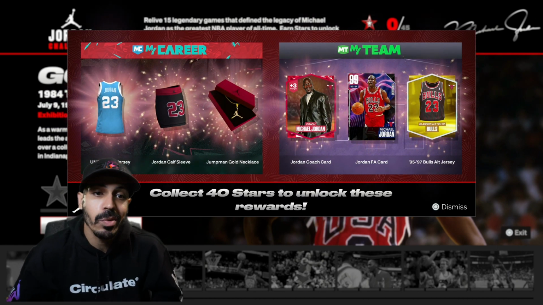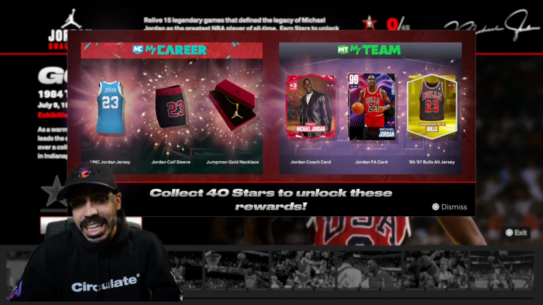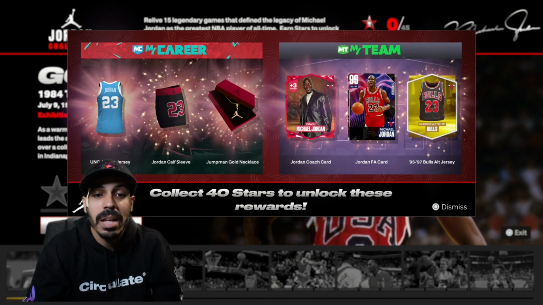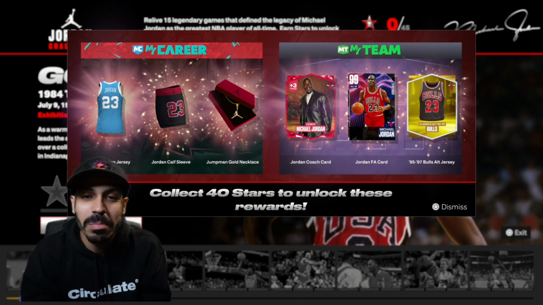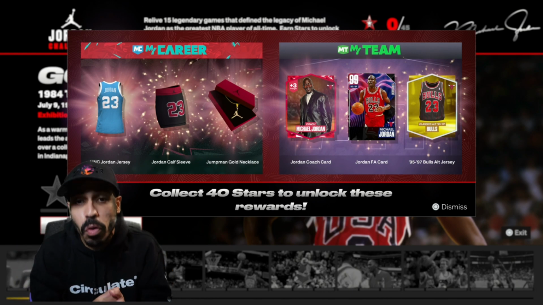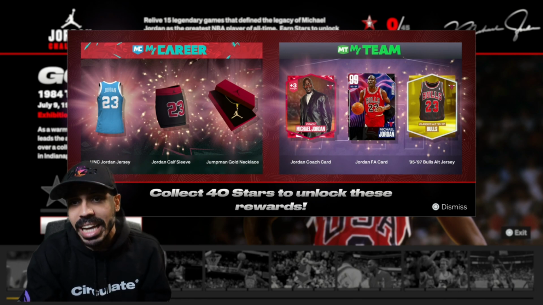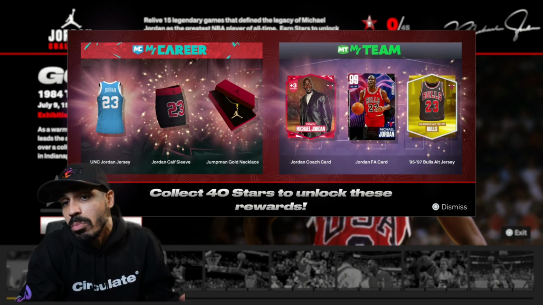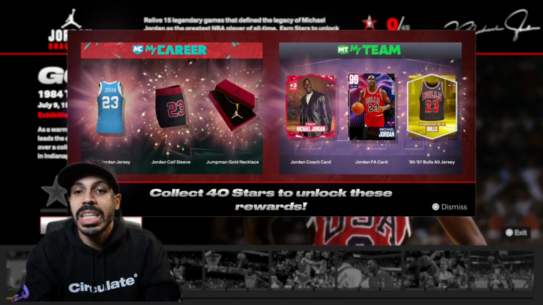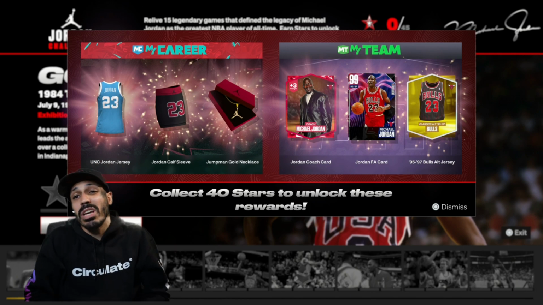If you do it in my career, you get a UNC Jordan jersey, a Jordan calf sleeve, a Jumpman gold necklace. That sounds absolutely positively fire, as you guys see it. And then in my team, you get a Jordan coach that adds +3 triangle offense. You get a 99 Jordan free agent card, which probably lasts like 5 to whatever games, right? 5 games max. That's usually the case, but it could be a little bit more this year. We'll see. And you get the 95-97 Bulls alternative jersey. So that's what you get if you get 40 stars.